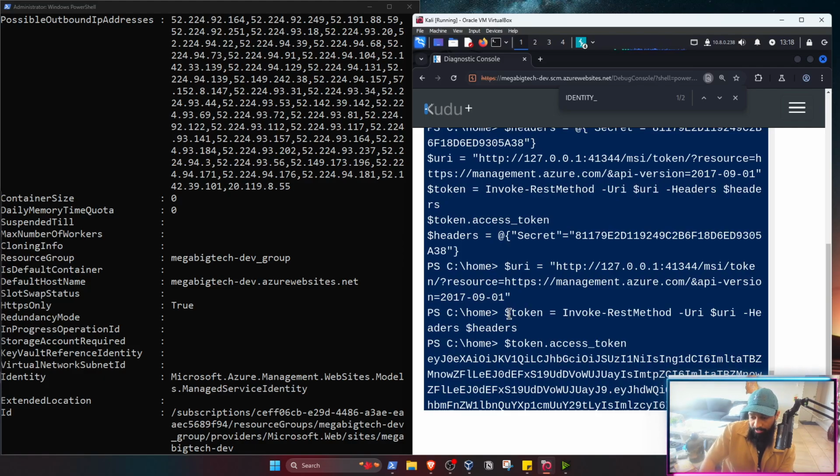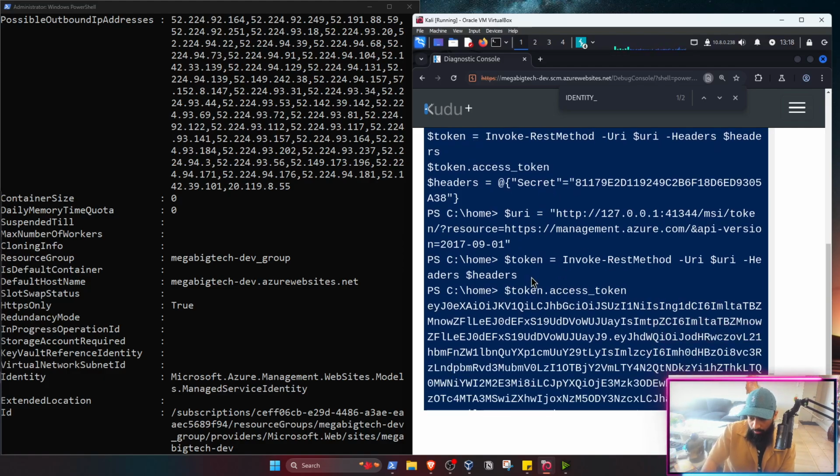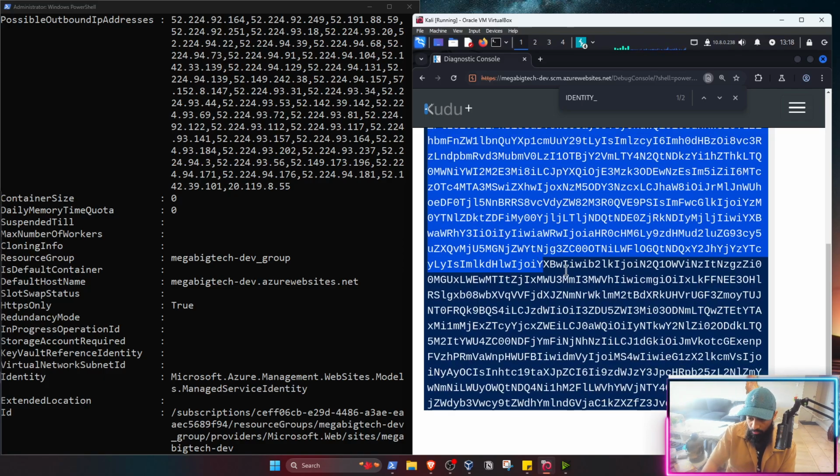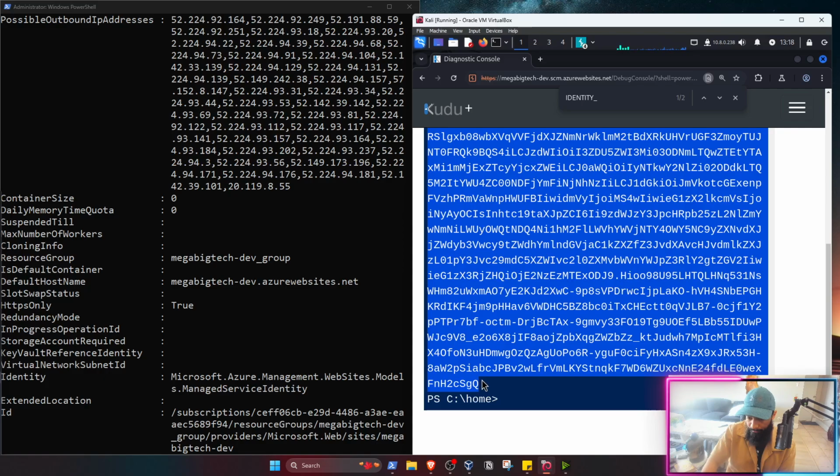And then we get the token through making the request using the headers and the URI. The headers as well included the secret that we found in the variables. And with that, we get this service principal's access token. So let's go ahead and copy that into our PowerShell.